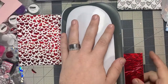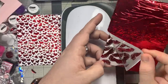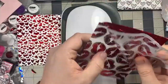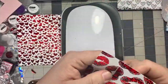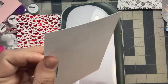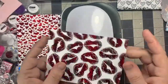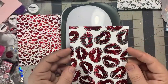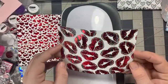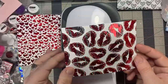Okay, so now here is the lips, which I think is probably one of my favorites. Oh wow. There are a couple of areas that didn't foil completely, but that's because this foil, I used it within an inch of its life. But I could rerun this through if I wanted to. But look at how beautiful that still is, it's still gorgeous.